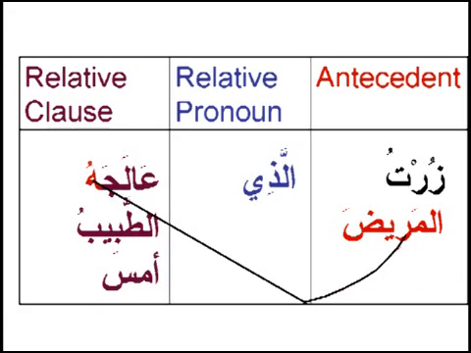زرت المريض الذي عالجه الطبيب أمس. Now try to find out the gender and the number in this last one. All right. Singular masculine. Notice that in maridu, الذي, and the relator who at the end of the verb عالجه are all suitable for a singular masculine. Also notice that the relator is the object in the relative clause and it refers back to the antecedent. English translation is, I visited the patient whom the doctor treated yesterday. Or literally, I visited the patient whom the doctor treated him yesterday. Excellent.